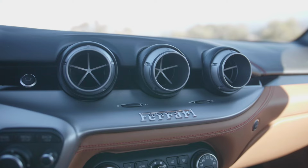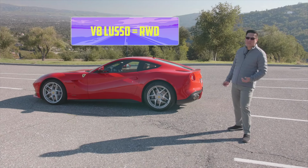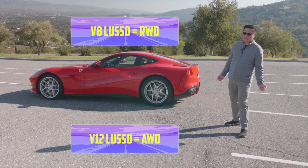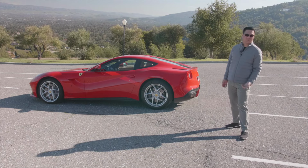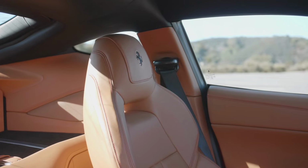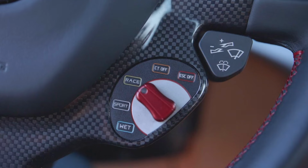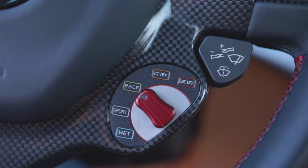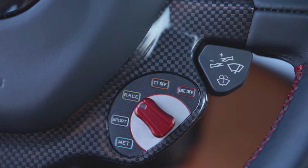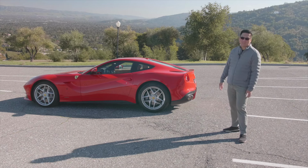The only way to get a rear-wheel drive Lusso is if you get the V8. And the V8 motor has the same problems that I've talked about with the other turbo motors, is that it feels turboed. You can definitely tell. They're fast, they're fun to drive, but I really wanted a V12. And the only way you can get the V12 in the Lusso is with the all-wheel drive system. The car is heavier, and it doesn't have as much power as the F12. So I ended up with the F12, really enjoy it.